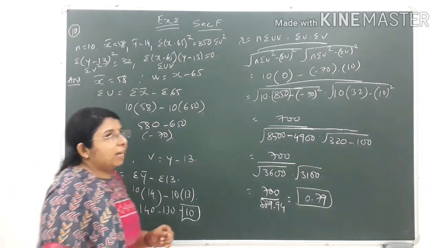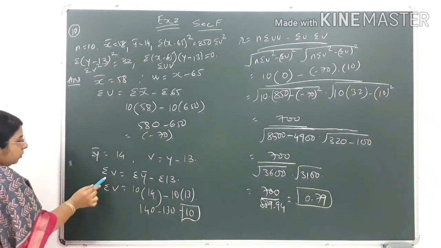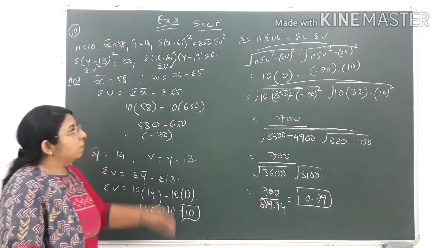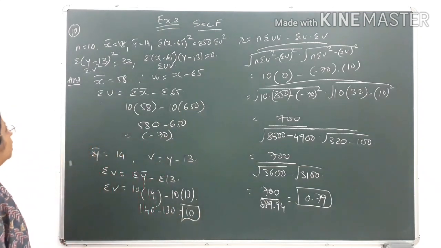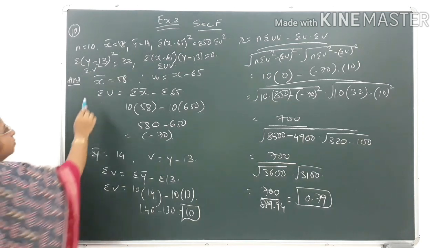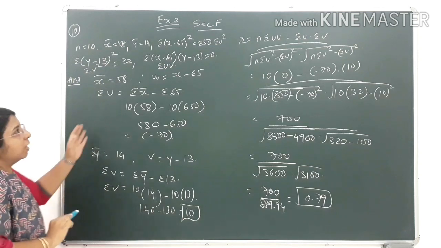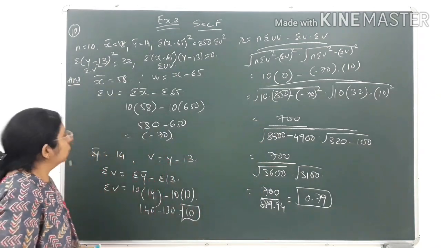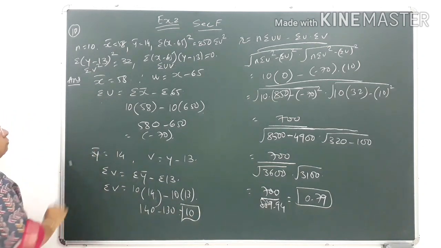But the two main values that you have to find out over here are the values of sigma U and sigma V. That is the important point that we find out in this question. Afterwards, the basic calculation is the same as what we are doing very well. Now, first of all, to find the value of sigma U. If you remember, X bar is given over here, that is 58. X bar and Y bar will not be required anywhere in the formula, but they will be helpful in finding the value of sigma U and sigma V.